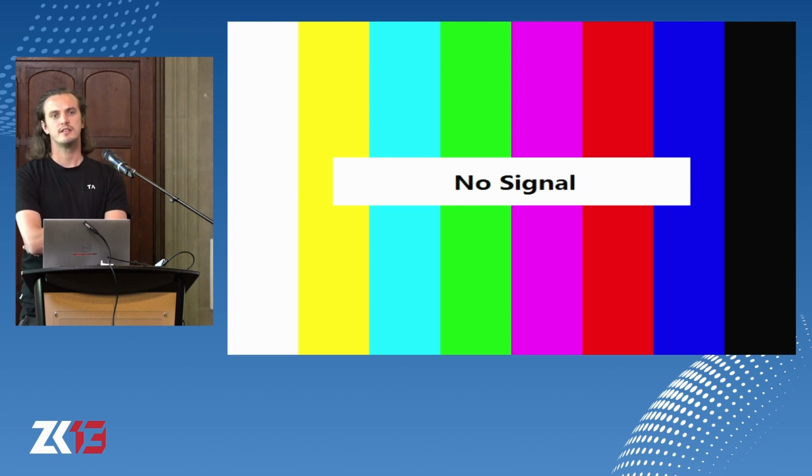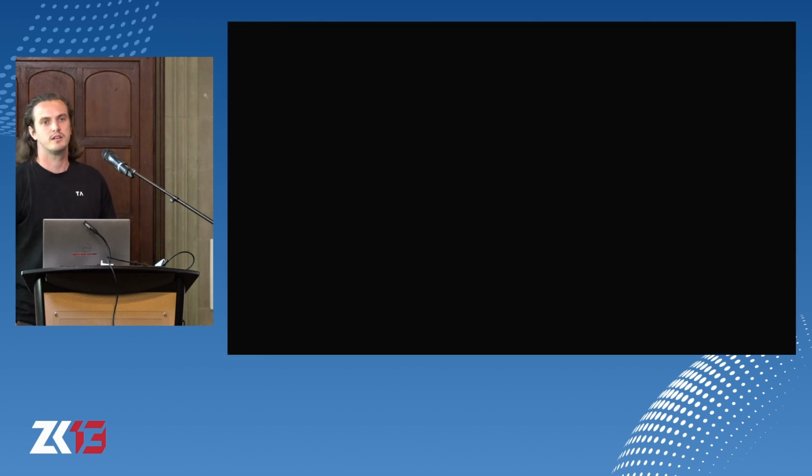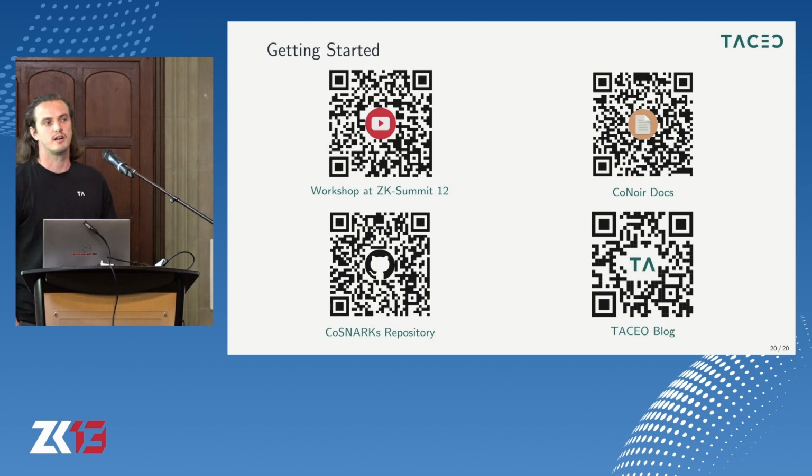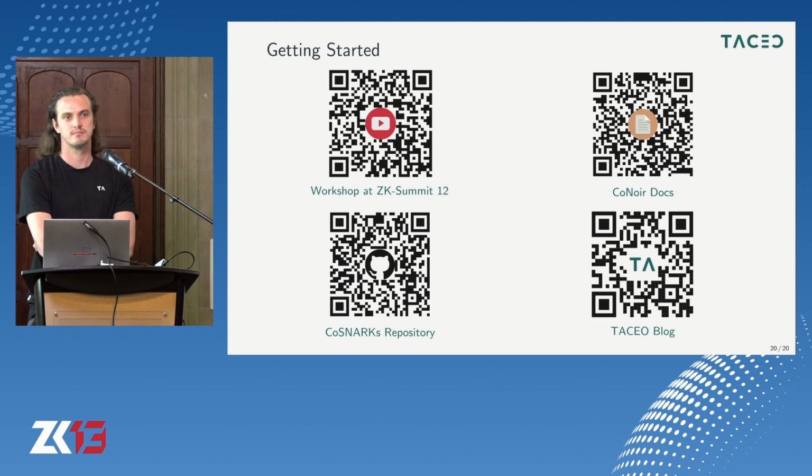I have a similar question regarding Circom circuits. Can existing Circom circuits just use the CoSNARK GitHub and compile and work with CoSNARKs, or are there edge cases that you have to be wary of? There may be some cases which don't work, but basically you can just use the Circom circuit and run it with our tooling, yes. Oh, okay.